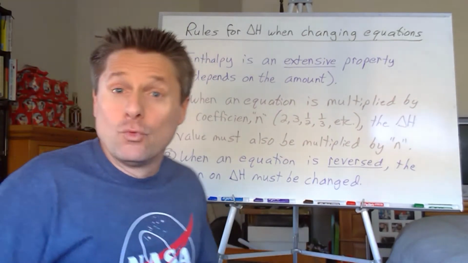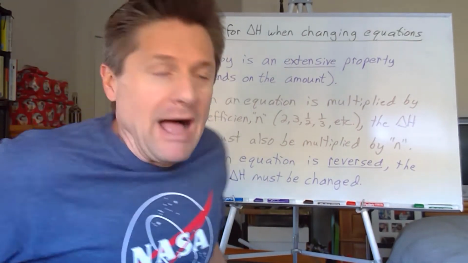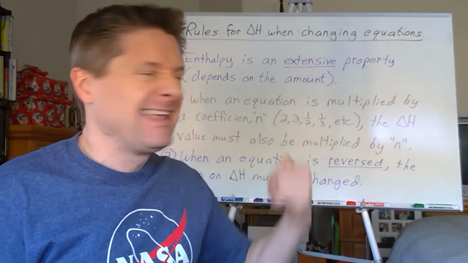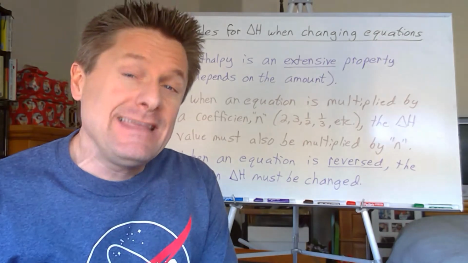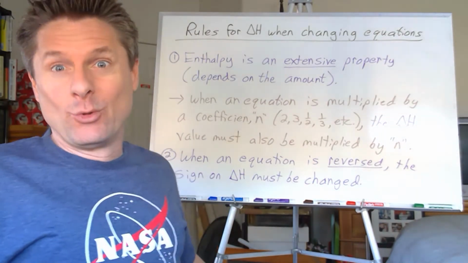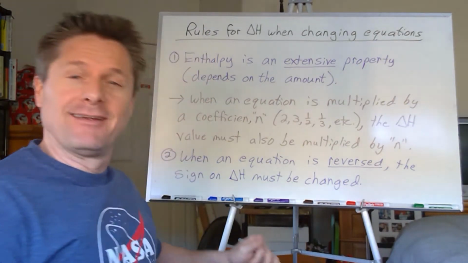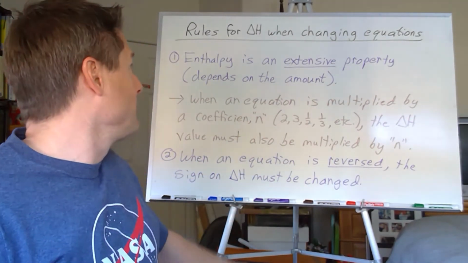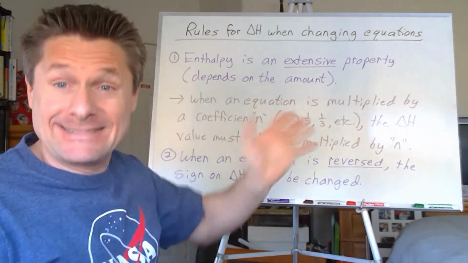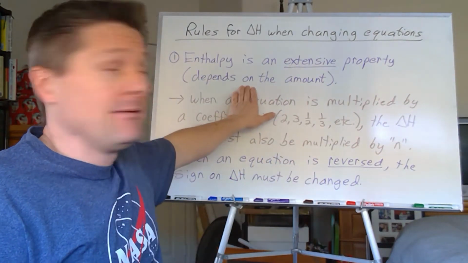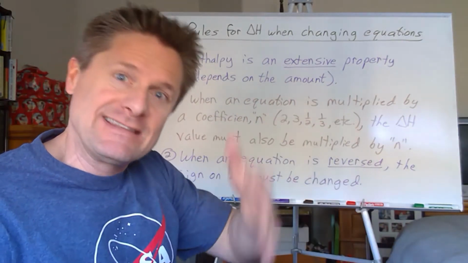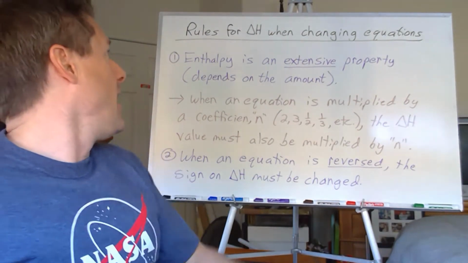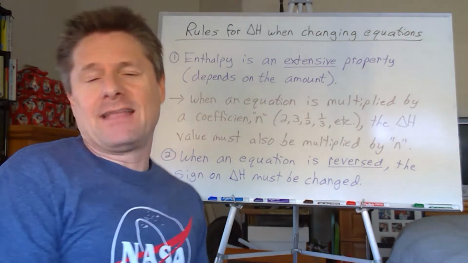All right, here are some important rules to keep in mind. And unfortunately, next semester, when we get to equilibrium and kinetics, the same idea applies, but the rules are a little different. Erg! Right? So it is what it is. But we're sticking with just thermodynamics for right now. So enthalpy is an extensive property, right? Remember, extensive versus intensive. Intensive properties are independent of the amount of a substance, like density or whatever. But enthalpy is an extensive property.